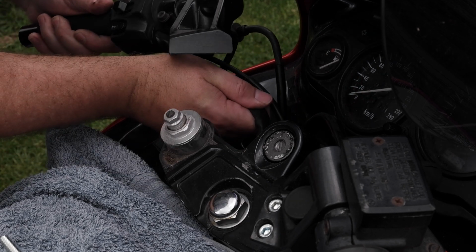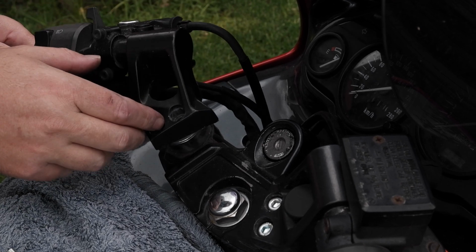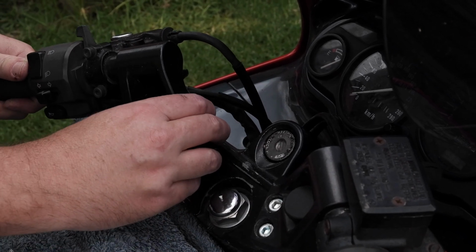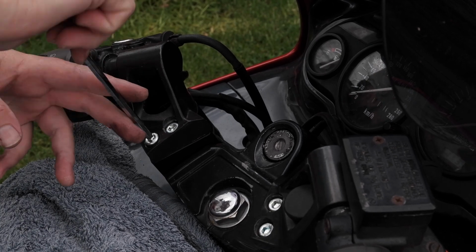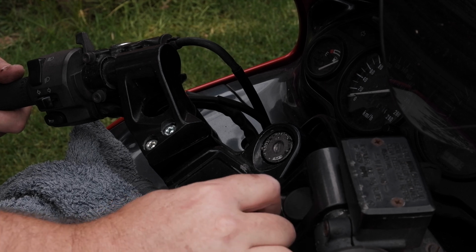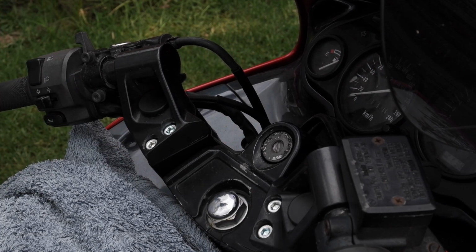Alright, we'll have a go on the left side. See what's going to stop us on this side. Clutch cable. No, we've got some play there. Give it a bit of a clean. There we go, beautiful. Riser, handlebar, bolts, easy as that. Trained monkey could probably do it. They learn how to use tools. Just double check them all, make sure they're all tight. Looks good. Looks fantastic. Just push those in. Job done, that's awesome. Can't wait to ride now.